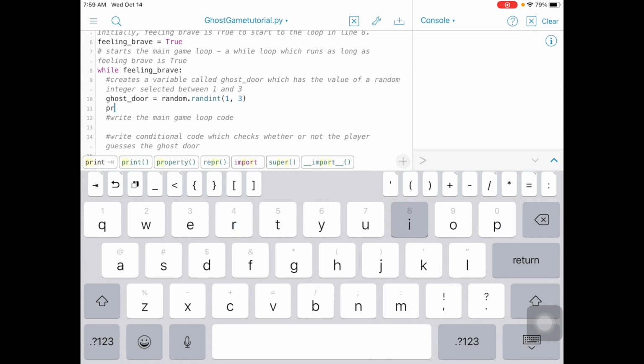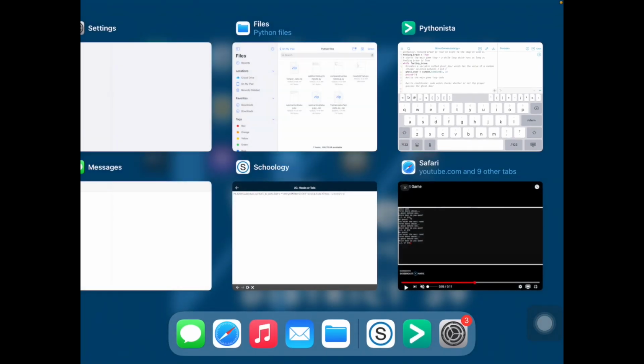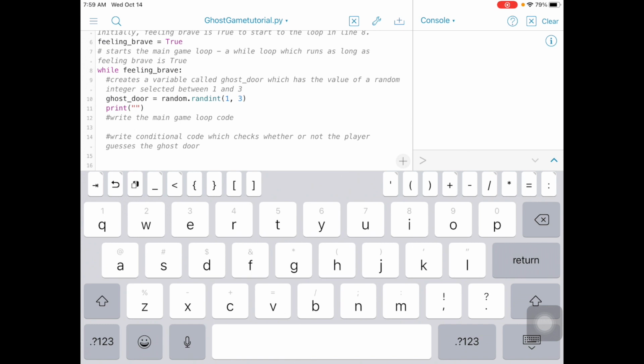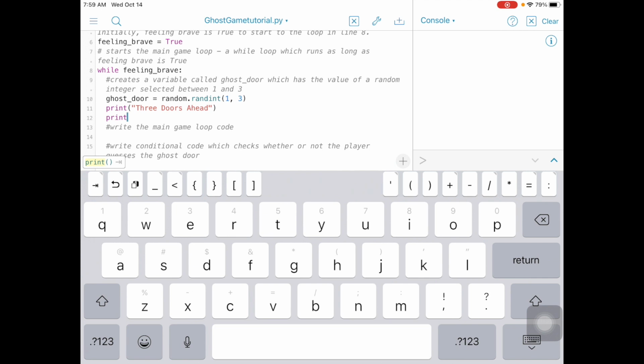So we're going to do a couple print statements, and the first one, going back here, is going to say 3 doors ahead. Okay, next line, print.